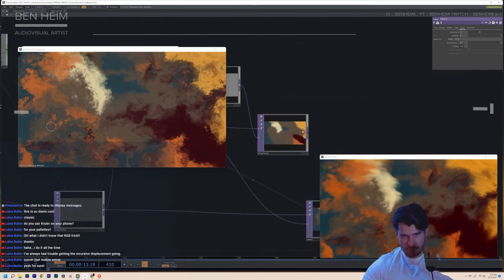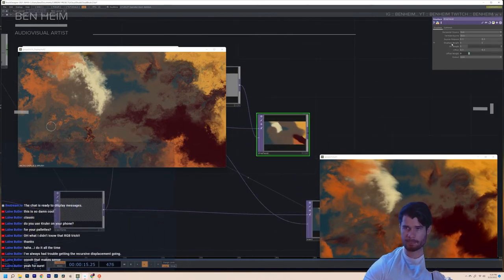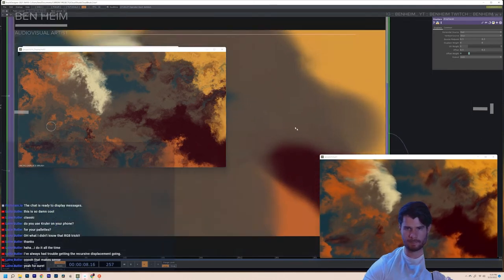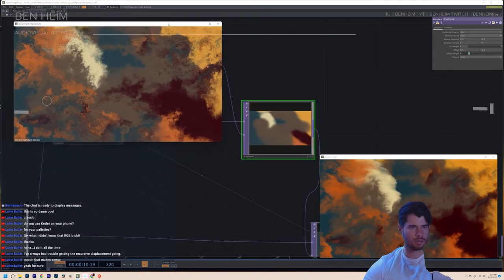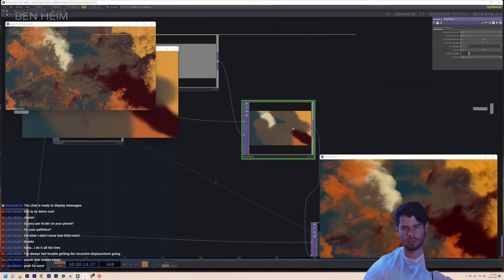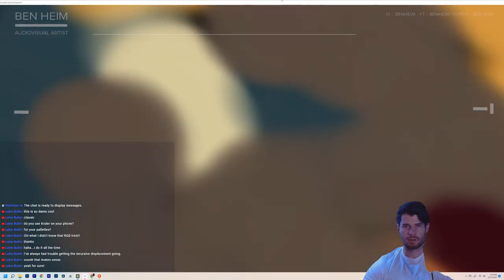So we've got this displace, and I'm going to put it in the feedback loop. Oh, it's doing -1, right? I want it to be at 0. So now it's doing no displacement. Now it's in the feedback loop. And so let's just see. This can be a lot smaller. We're focusing on this guy right now.